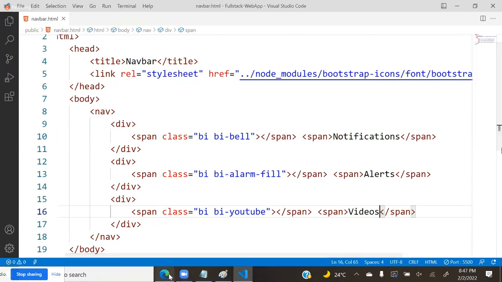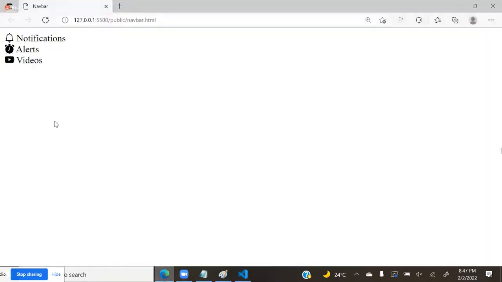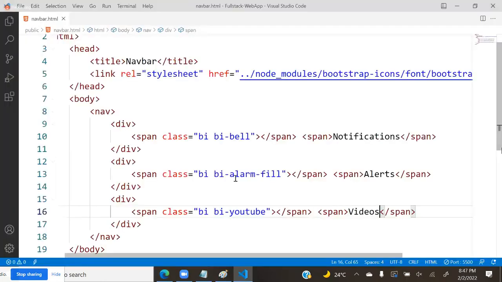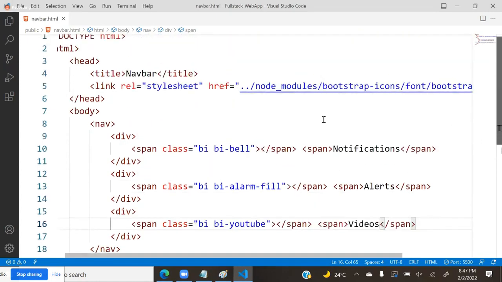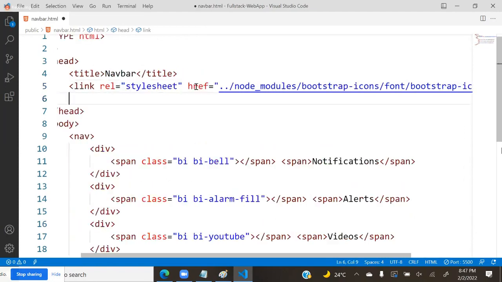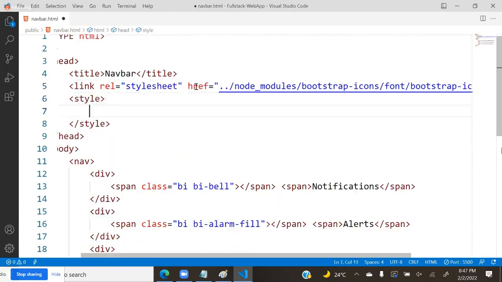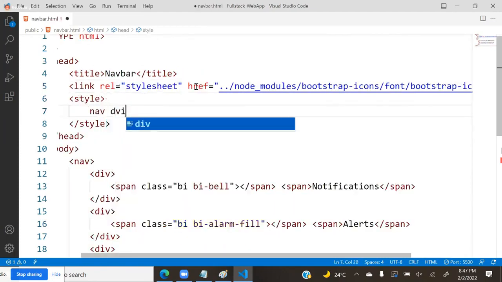And here you see there is an option YouTube. That means we are configuring in that way. We are defining in that way. And very important is here one more option. You can add like that any number. Now you know how to design this. Go to the style. In the style we have nav. Wherever navigation div is there.